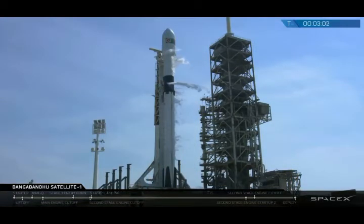Stage 1 launch load is closed out. Otherwise, the drone ship is on standby in the Atlantic Ocean. The payload is healthy and go for launch. The range is also go for launch. And at this point, we're inside of T-minus 3 minutes and getting pretty close to T0. Strong back lower is ended. Strong back's at 88.2 degrees. So let's listen in to the last couple minutes of terminal count.